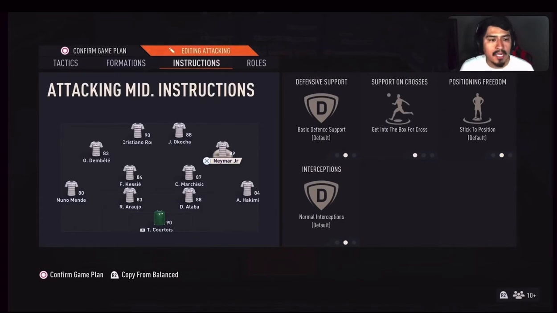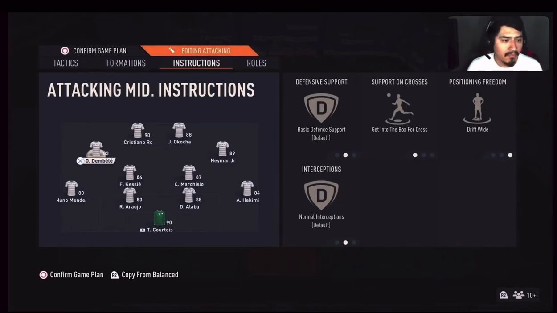For the right CAM, just get in the box for crosses so you can get those sweaty goals just passing through the middle. And for Dembele, because I use him as the left one, he's kind of iffy, so I do want him to stay out more, not really get involved in the play, just be out there if I need him: get in the box for cross, drift wide.